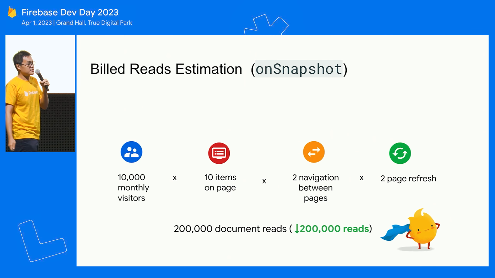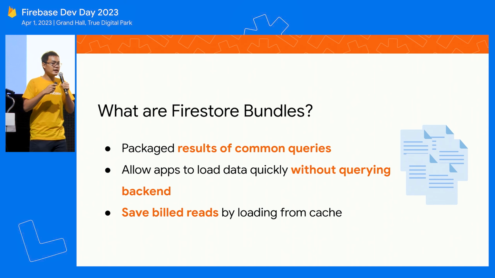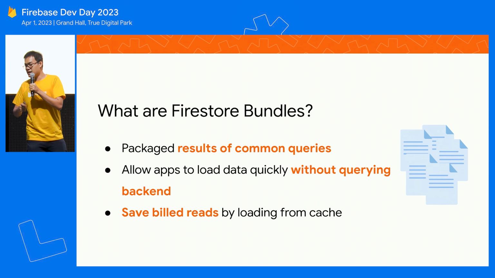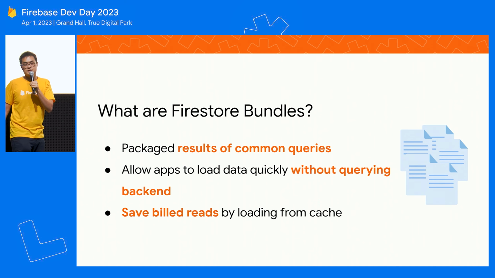So what are bundles? Bundles are basically a way Firestore allows you to package the results of your query and serve it from somewhere else other than Firestore. Think of it as a view from a SQL database point of view, or think of it as a cached result that you store somewhere. This allows you to query data directly from these bundles rather than querying from Firestore. And you only need to generate the bundle once.